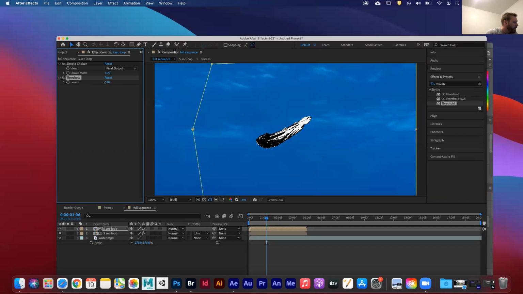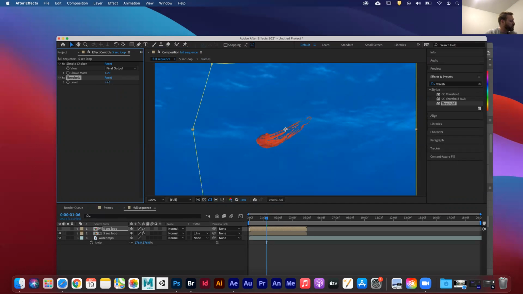And remember, whenever we're working with Luma, it's the black and white values that are either letting the transparency through or blocking the image. So now if we turn this off, so we still have Luma inverted on, but we turn off our top layer, we can see how that's affecting it.